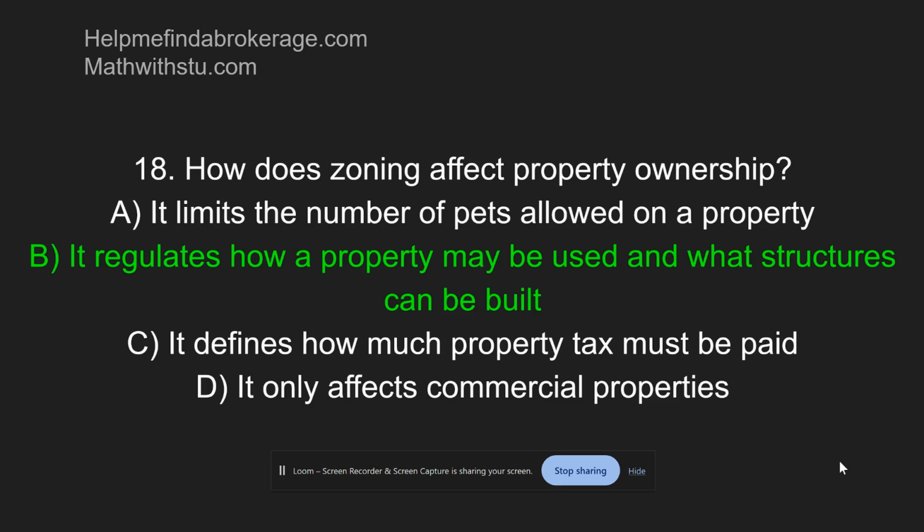I can't decide, hey, you know what? I think it'll be really super profitable if I build a 7-story skyscraper on my front lawn and I'm going to have 17 units here. The town could say, no. You can't build that type of property here. That is a type of structure that we would not allow, right? So that's the situation there. Zoning is going to regulate how the property may be used and what type of structures can be built.